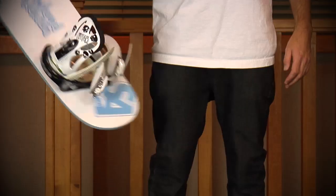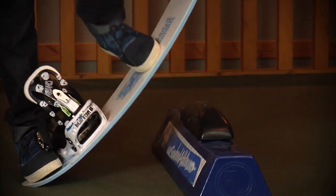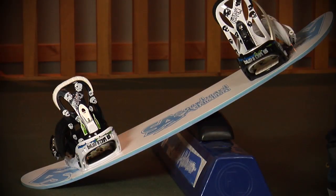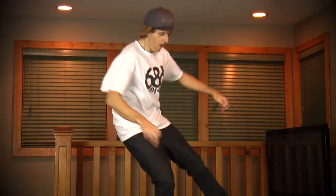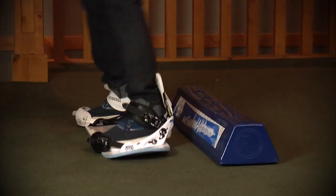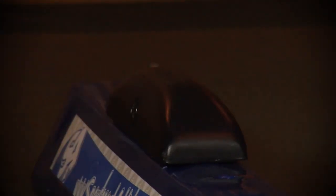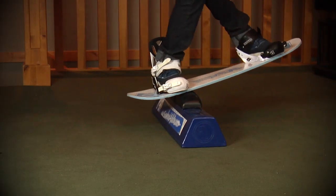Step 3: Balance Bar. Before you take the tail slide 270 to a real feature, it's best to practice and refine your skills using a balance bar and training board. We sell both these training tools on our website, however you can also build your own. On your balance bar, jump up into the tail slide balancing on your back foot. Open up your shoulders and when you reach a maximum wind up, counter rotate the 270 out, landing blind. The reason you put your weight on your back foot is that it makes it so much easier to pop the 270 out with a small ollie. The more you practice here, this movement and the required balance gets drummed into your muscles, making it far more likely you'll stomp this on the mountain.